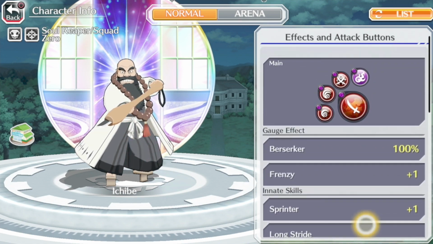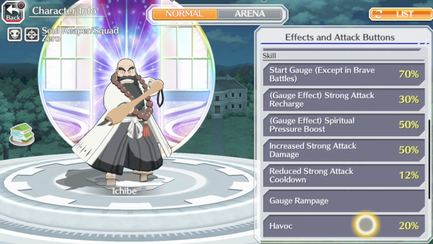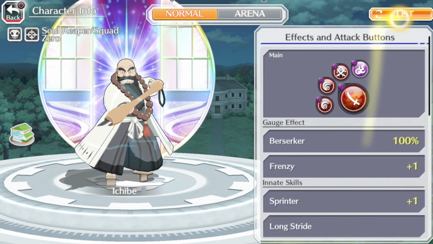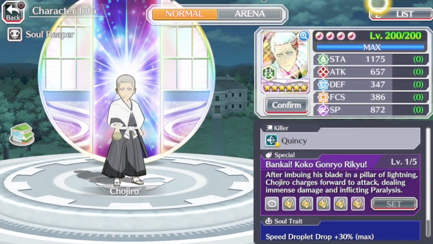So I'd say this Ichibe probably would be the best in slot character used for the first part of the Limit Breaker quest. Take a look at the other units that we have here.